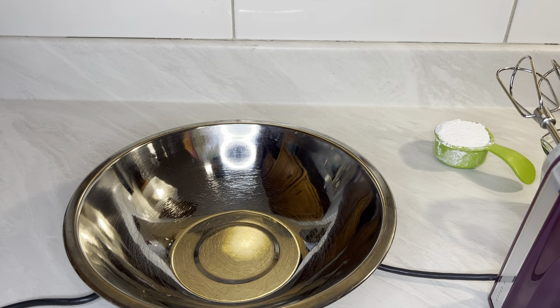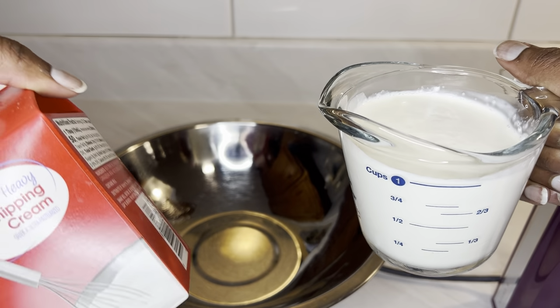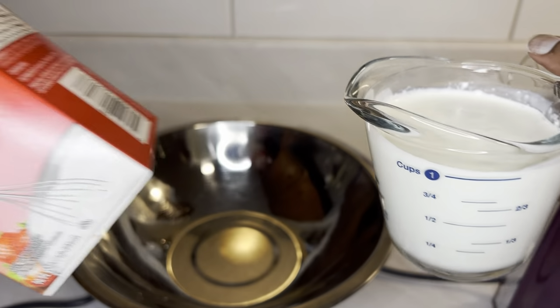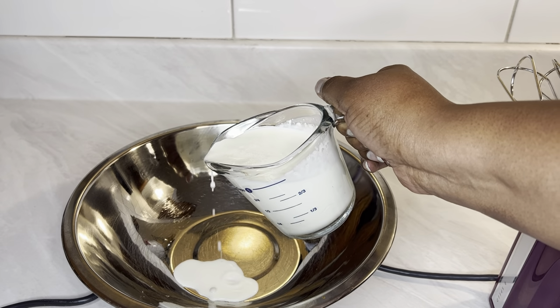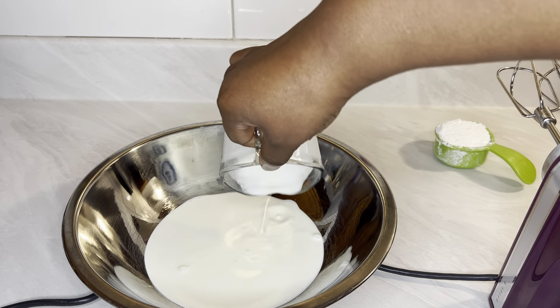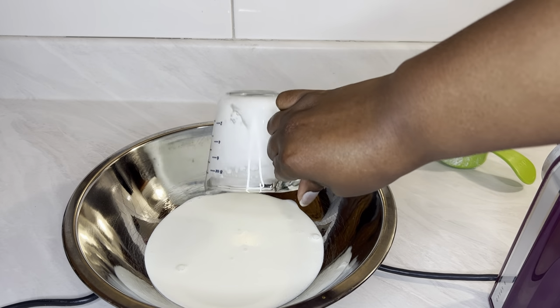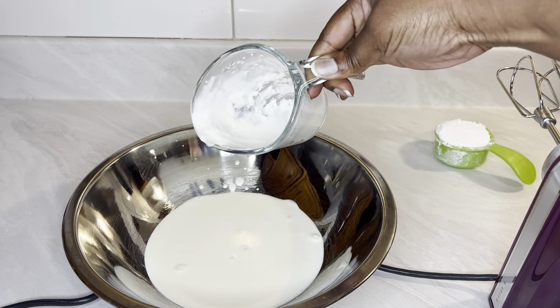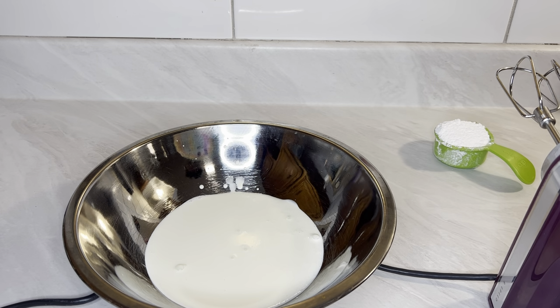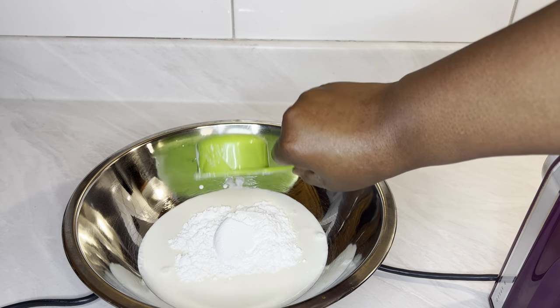All right, y'all, so let's go ahead and make the whipped cream for our key lime pie. So to get started with that, we need 1 cup of heavy whipping cream. Oops, I'm making a mess up on the sides here. So we need 1 cup of heavy whipping cream. And I left some behind. And to that, 1/2 cup of powdered sugar.